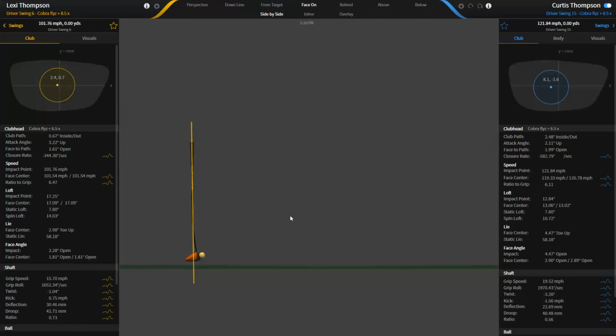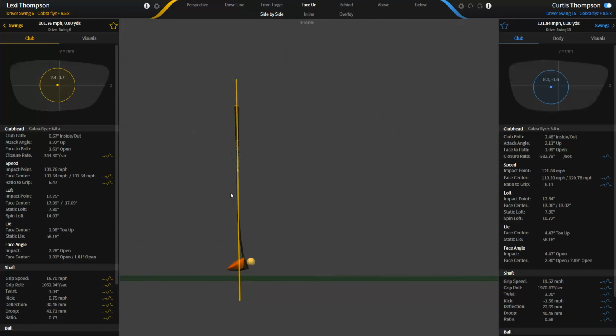I'm taking them both. In fact, the shaft deflection basically is the amount of lead or lag deflection that the club gets through the golf swing. So we give it to you throughout the whole swing, and you'll see after impact the club goes into lag, and prior to the impact the club is always going to be in lead deflection. That means the head is going to be in front of the center of the shaft. And once the club hits the ball, obviously it's going to kick the other direction.